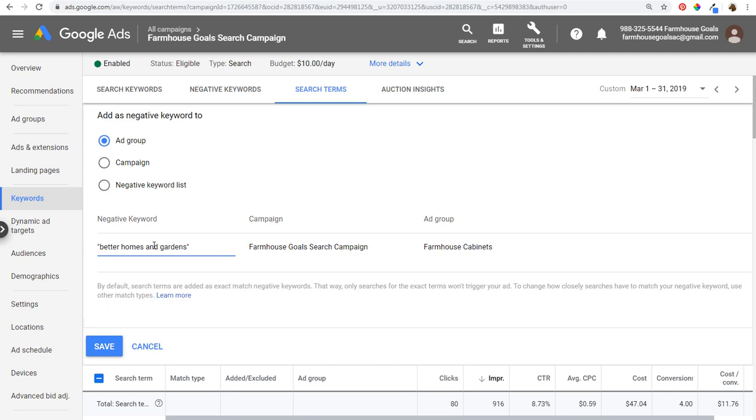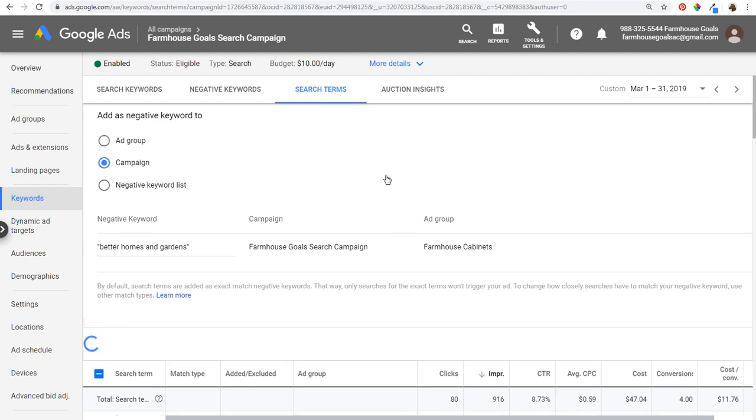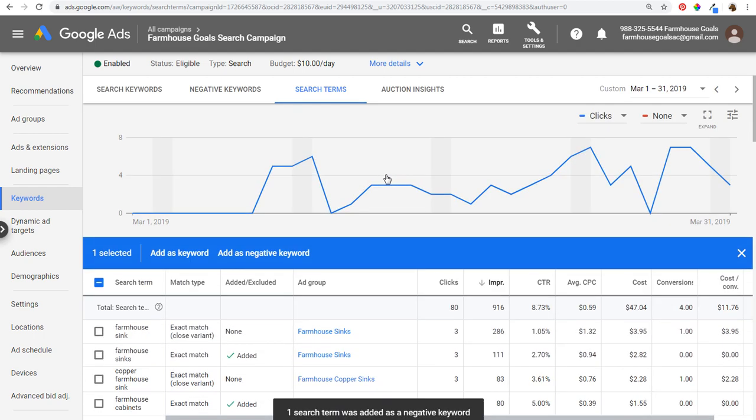If your website isn't set up to handle that person's search, you might just want to remove those search terms altogether. Now you can wait for more data and see if those search terms are still driving conversions, and if they are, then you don't have to remove them yet. But I generally remove brand names, and I'll just take Better Homes and Gardens, remove it from my campaign, unless I'm going to be targeting it specifically and making sure that people are going to see those types of products on the landing pages where I'm sending traffic to.